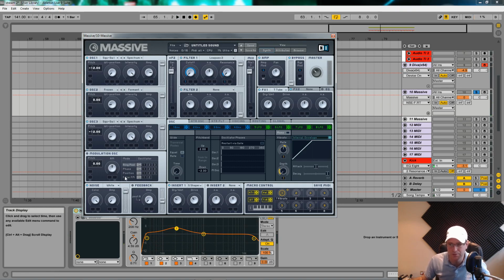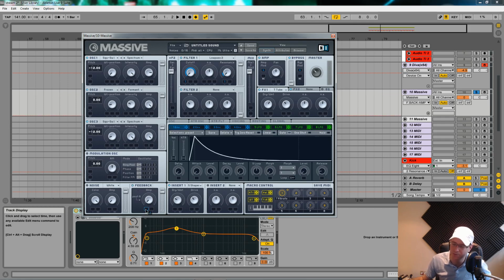So push this slider up to the top. Sorry, that's the noise one. Push the slider up to the top. So we're sending the feedback to filter 1. Turn it on. We're going to use the same envelope again, envelope 1, to flick this feedback in. You'll be able to hear it as I push it up. Too much and it really distorts and starts to go a bit crazy. I had it there at about 2 o'clock on a clock dial.